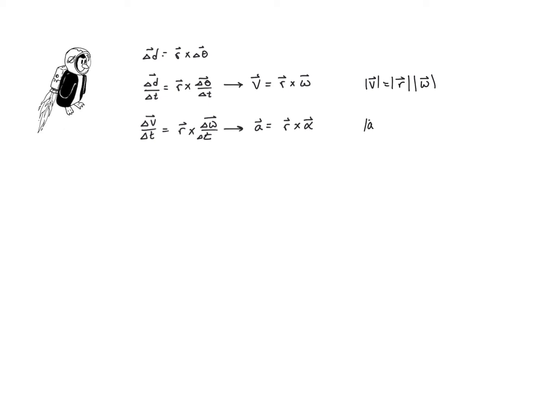Once again, if we only care about the magnitudes, we don't have to worry about the cross product. Though, to warn you, there will be times when you have to worry about the direction. And it's worth remembering that if something is slowing down, the acceleration opposes the motion. So if it's spinning and slowing down its rate of spin, that means alpha is going to be opposite omega.